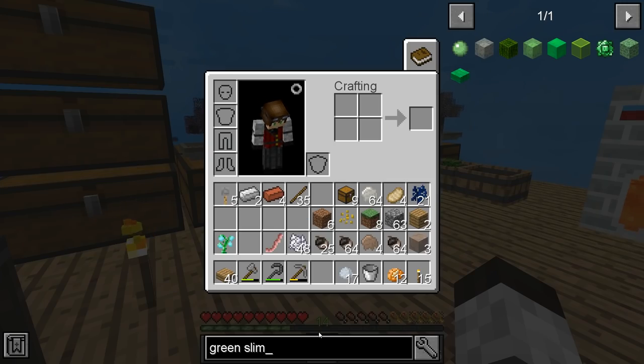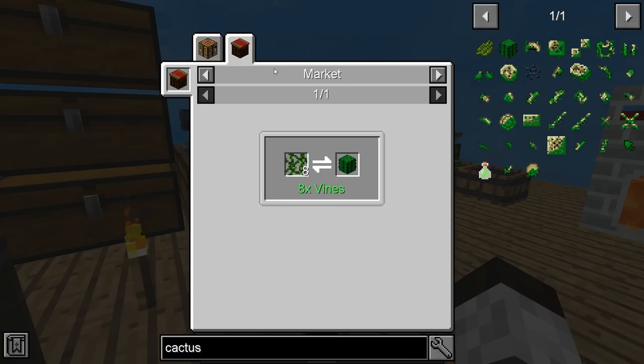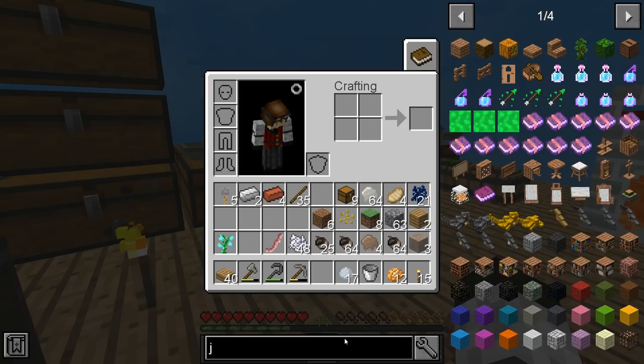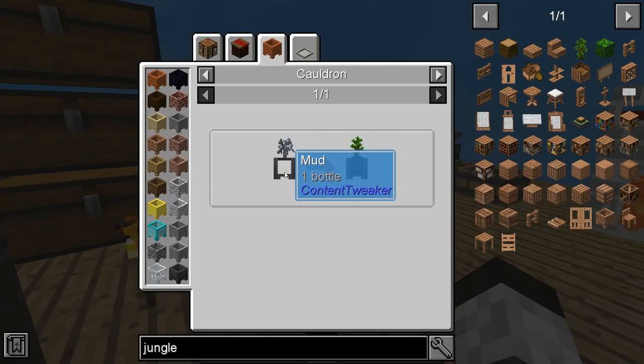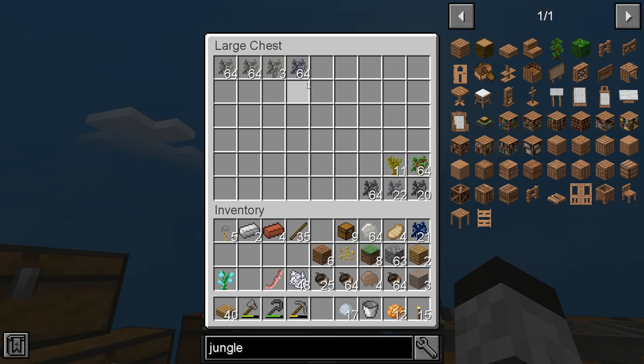And I think the only way we can get cactus is with a market. So, and we're gonna have to get 8 vines. And the vines are made from jungle saplings, which we don't have at the moment. So we need to get a bunch of jungle saplings. And if you recall, jungle saplings are mud. We know how to make mud and clay saplings, okay? So we gotta get some clay saplings. There we are. We have to get some mud. We got the stuff to make the mud.